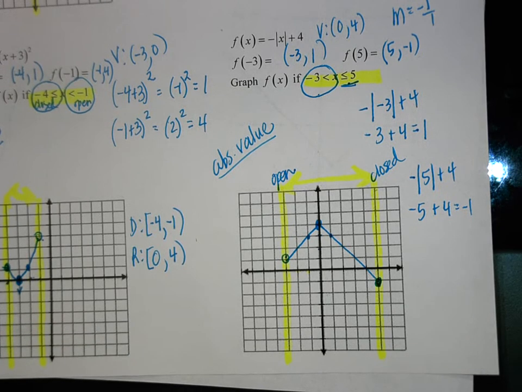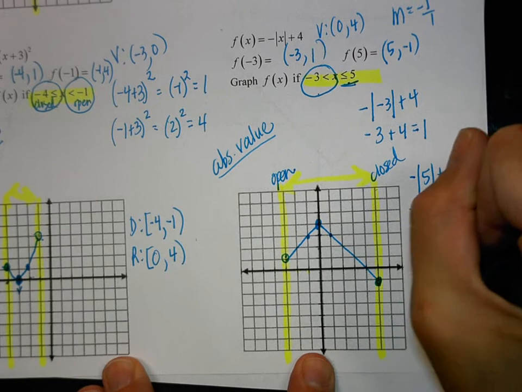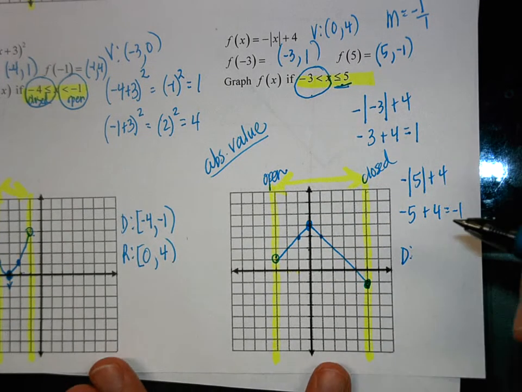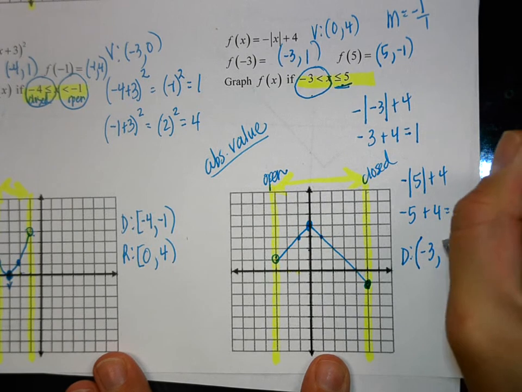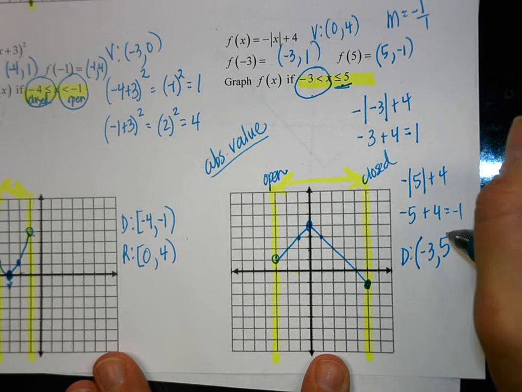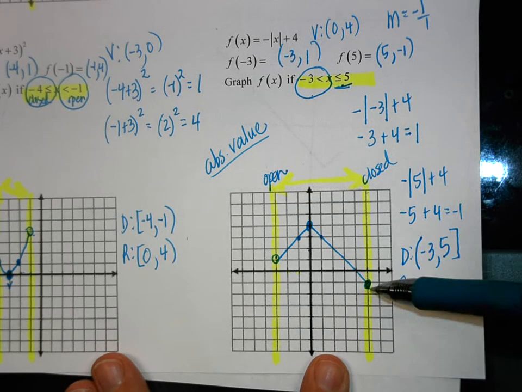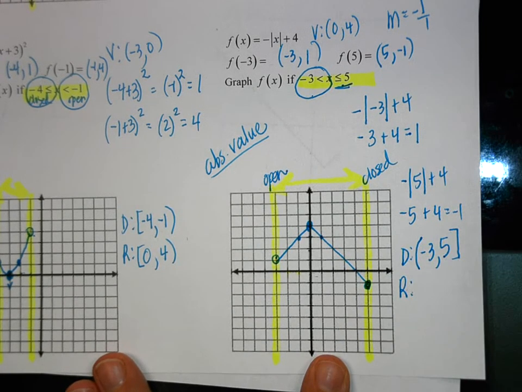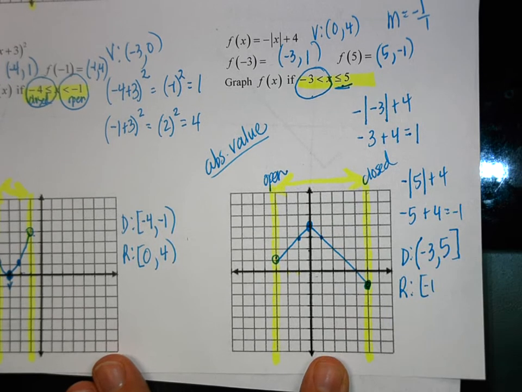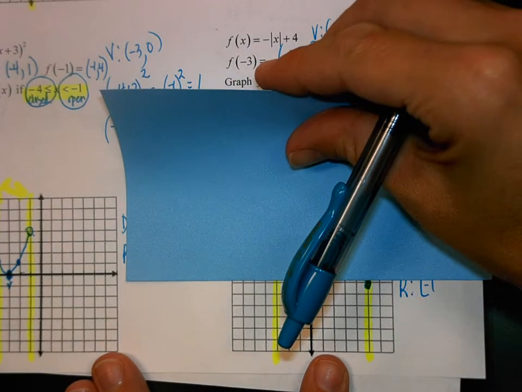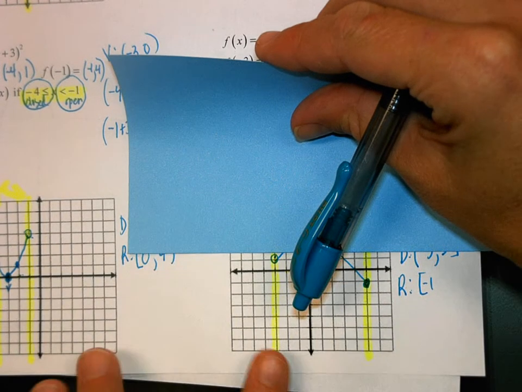Okay, so domain and range. Domain is what? Parenthesis, -3, all the way to 5, and then it will be a bracket. The range, smallest range value is at what? -1, and that's going to be a bracket. So using our card, that's -1 on the y, and we go up. We have an open circle, but because there's a line over here, we're good. We can just pass that up and keep going.